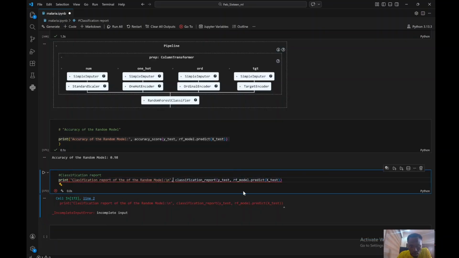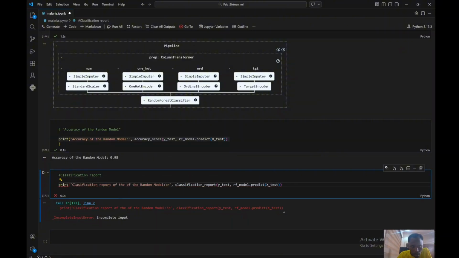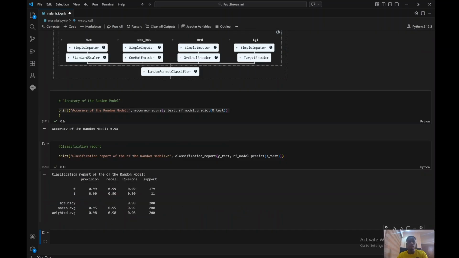Incomplete input. Okay, there's a bracket missing. Yeah, that's correct.